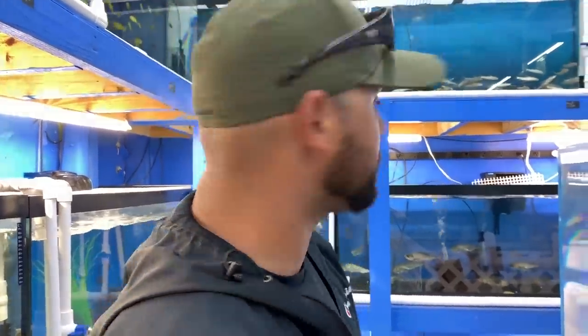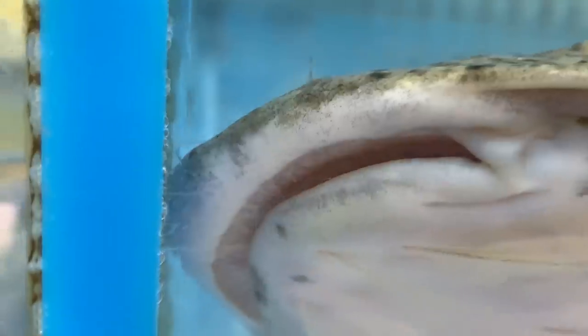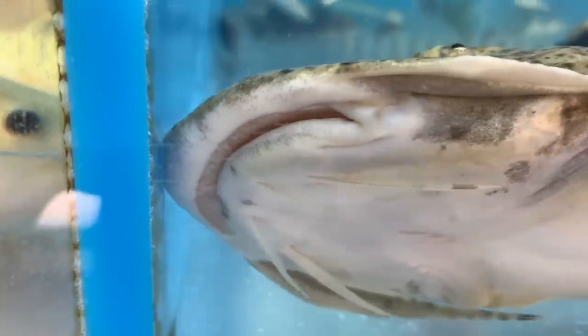Predatory Fin actually showed a video looking through the teeth, examining a fish that unfortunately died in transport, but it allowed you to see the anatomy of that fish. Guys, look, there you go. Look at those teeth, guys. Look at those teeth, zoom in. See if you can focus on those teeth. That fish just sits there until you throw in a little bait right across the way and it sucks it up. That is so freaking cool.